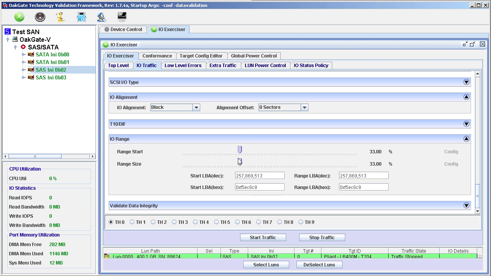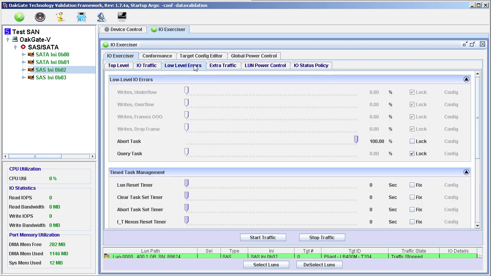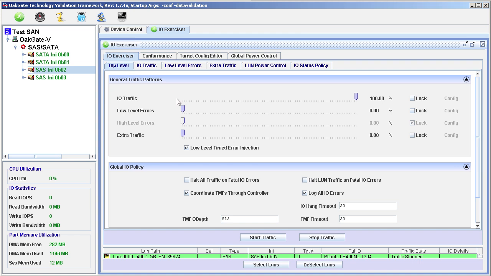Under the Low-Level Errors tab, note that the settings in the first section, Low-Level I/O Errors, will be ignored because the Low-Level Errors slider under the top section tab is set to 0 here.